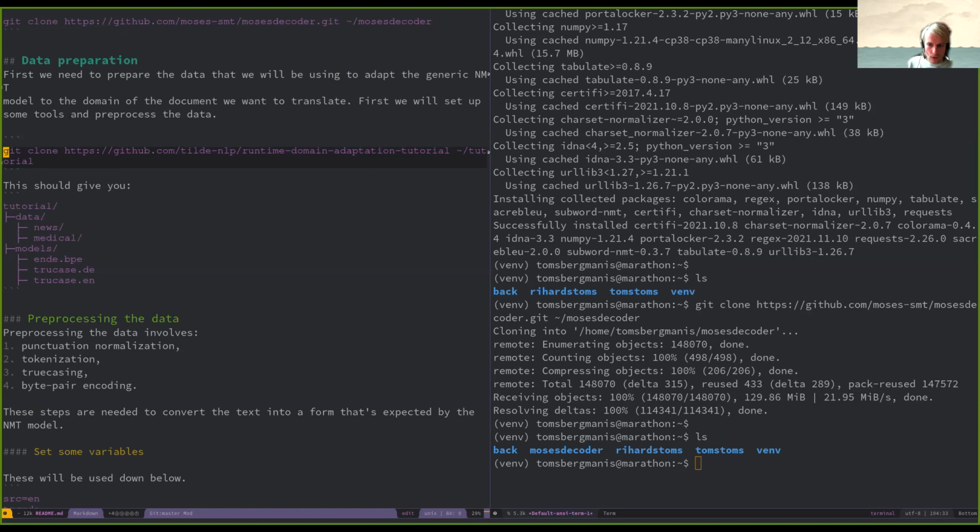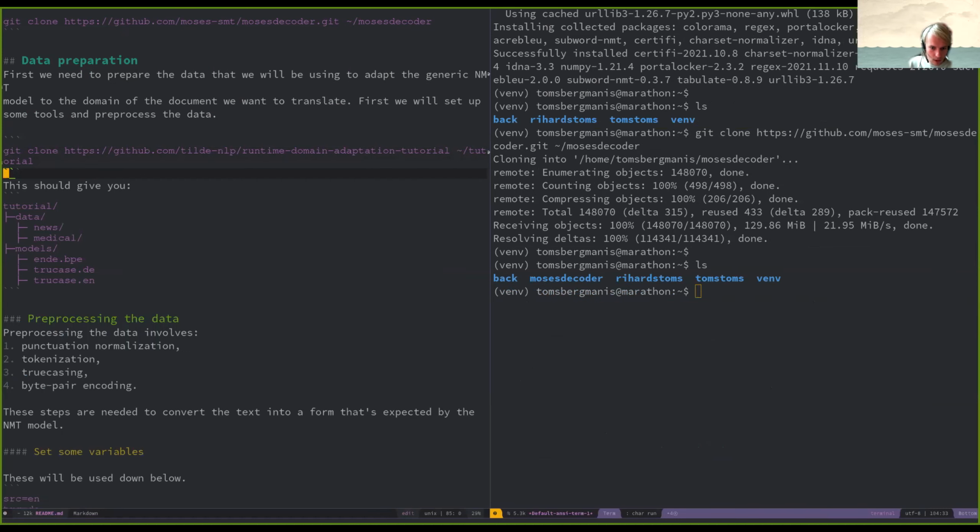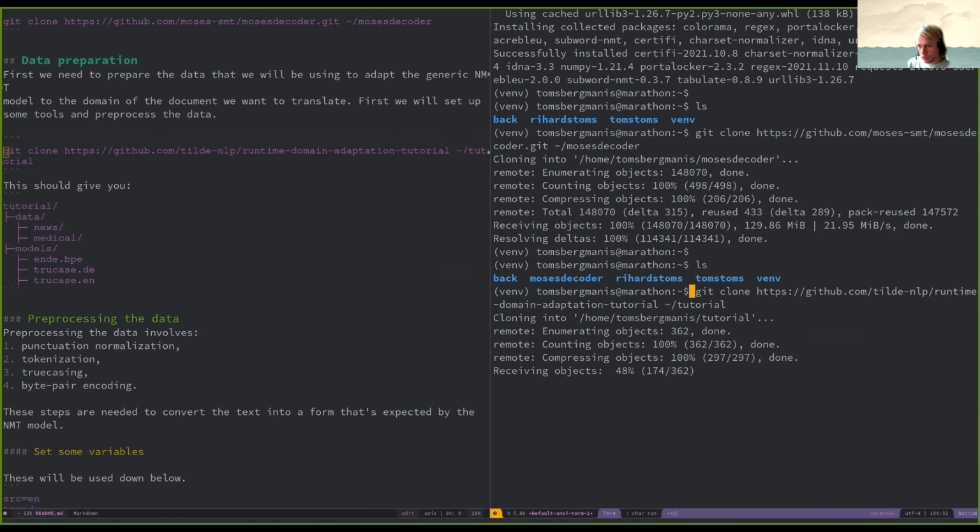do a git clone of the runtime domain adaptation tutorial. Well, basically the thing this README is in. Hopefully you have already done it, but I'll do it here on the tutorials server.